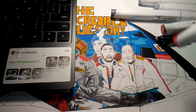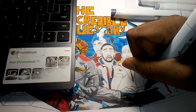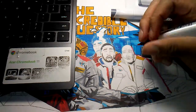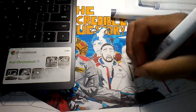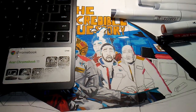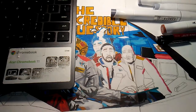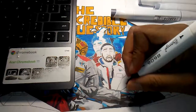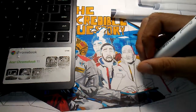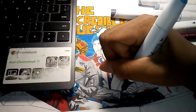So we're gonna use red marker number 12 for the buttons on the keyboard, or the control panel. Alright, time to move on and use marker number 30, free actually. And make the buttons. And then we're going to use marker number 65 to fill in the keyboard, the control panel.